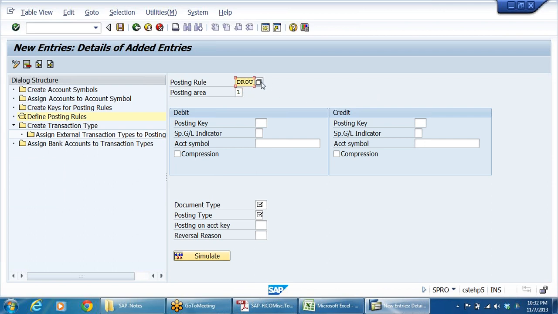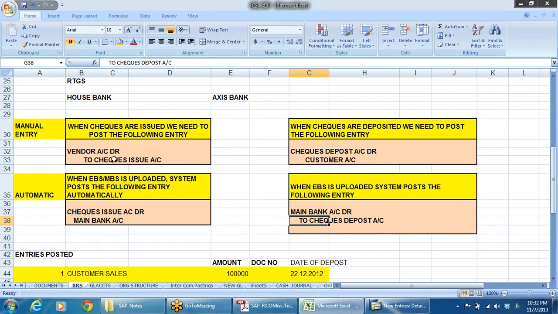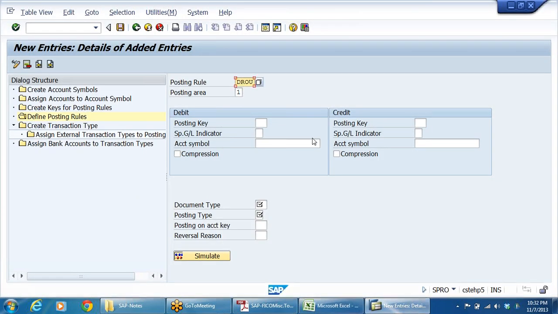When checks are issued out, when EBS is uploaded, what is the accounting entry we should get? That is, checks issued account should be debited, main bank account should be credited. So here I have to tell the system main bank account should be credited here.